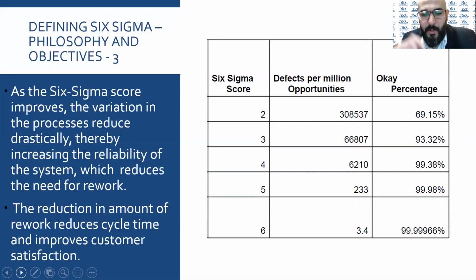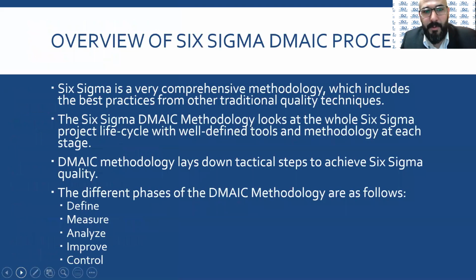I'll be sharing a graph with you in the next video, hopefully. It's really important to show you the graph and how the 6 sigma is related. But in terms of the numbers, here's your level of achievement. If you achieve the 2 sigma level, this is how many defects you get. If you achieve the 4 sigma level, this is what you get, 6,210, etc. So the goal for the 6 sigma is to reach 3.4 defects per million opportunities.